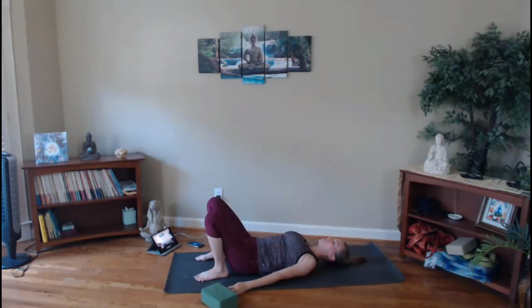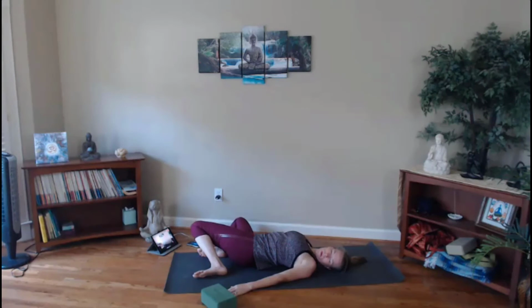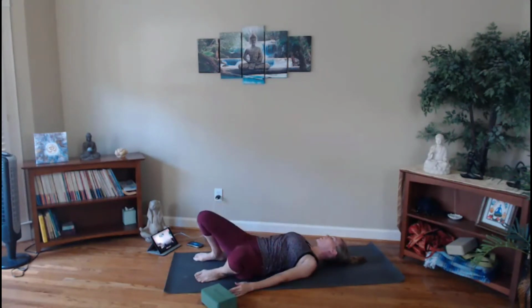Breathing here, allowing the spine to normalize. And swipe those knees back and forth. Look to the left as the knees drop to the right. And inhale them up and go the other way.